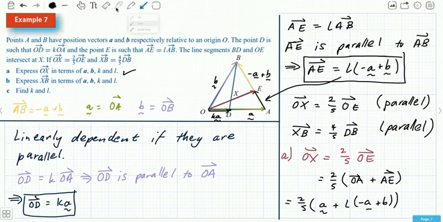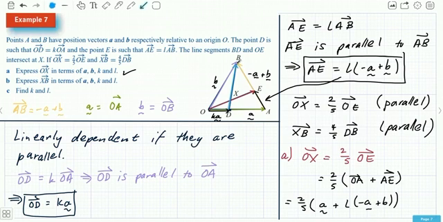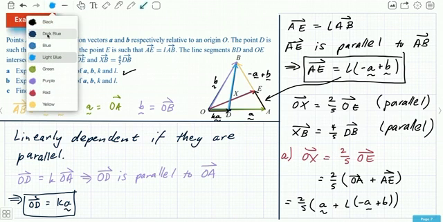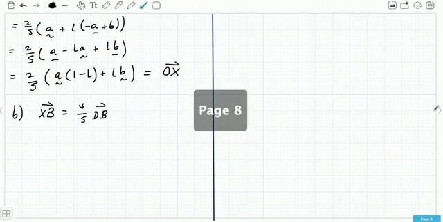I'll do this in light blue. D to B. You can see again that you can construct D to B by using information that we have already. So you could go a couple of ways here, but it's easiest to go this way, I think. So going back along this way and then up. So this would be negative Ka plus B. Okay, so we can do that on the next slide. So D to B is negative Ka plus B.